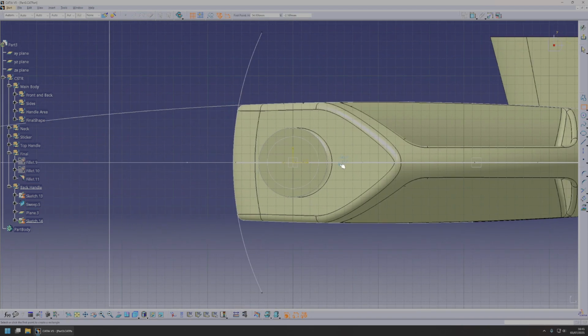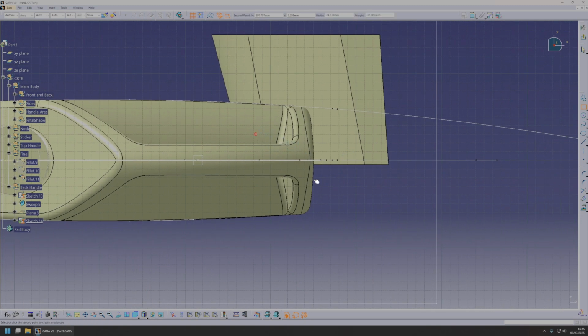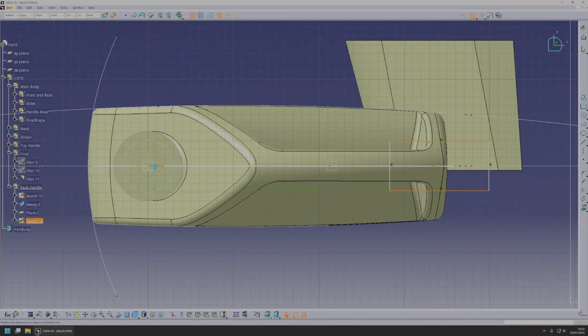Okay, gonna have a rectangle here at the back. Something like this. I like to always define it like this with symmetry. And then, I don't know, 50.